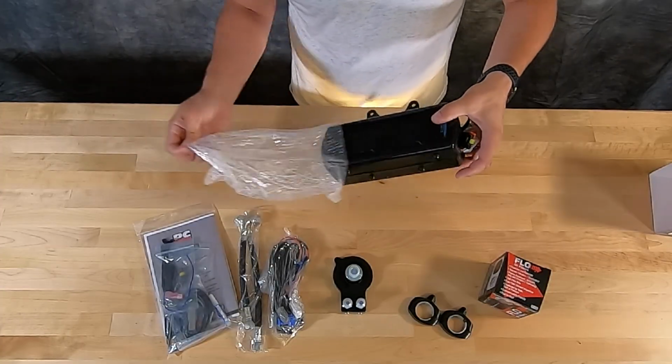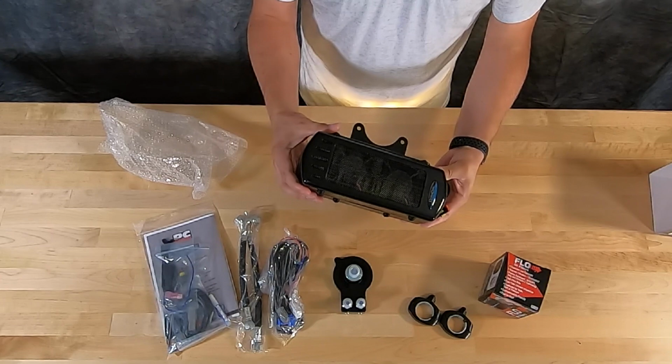So I'll probably revisit that at my next oil change and do a video of that just to share with you guys how that works and show, I guess, what it picks up in that filter. So that's pretty interesting.